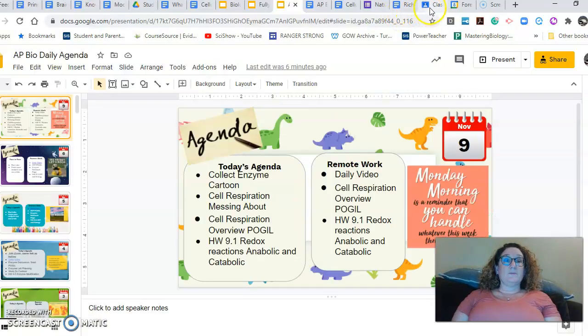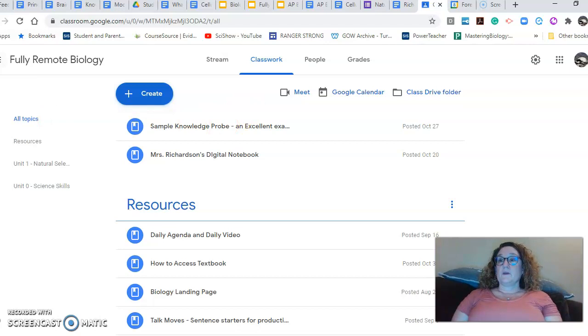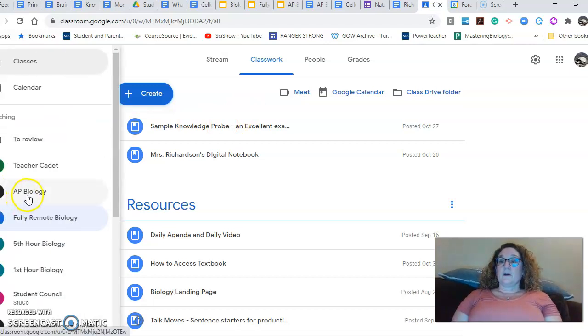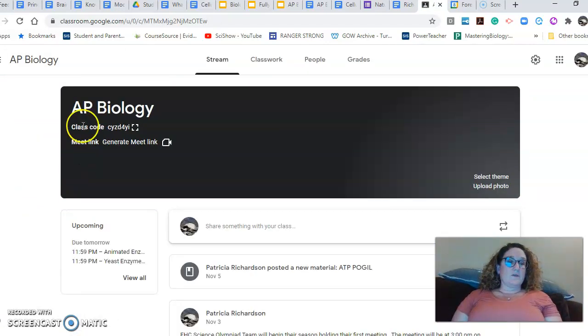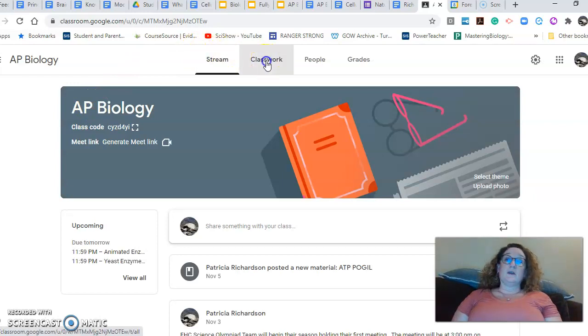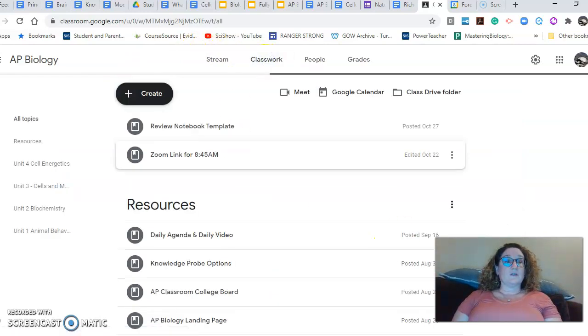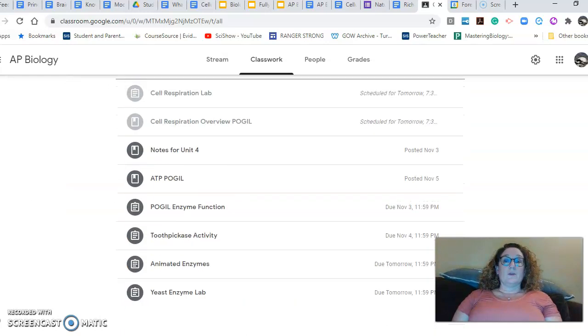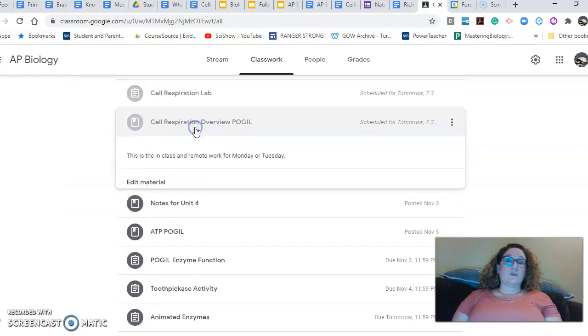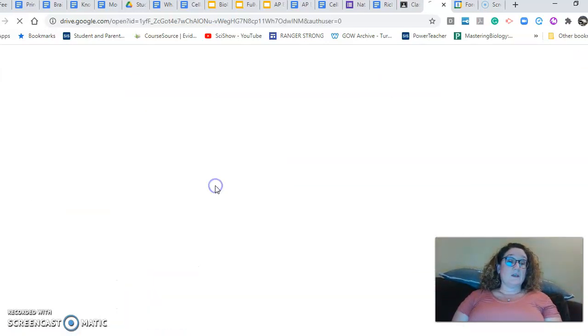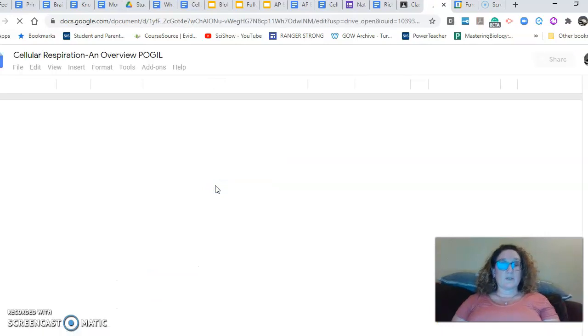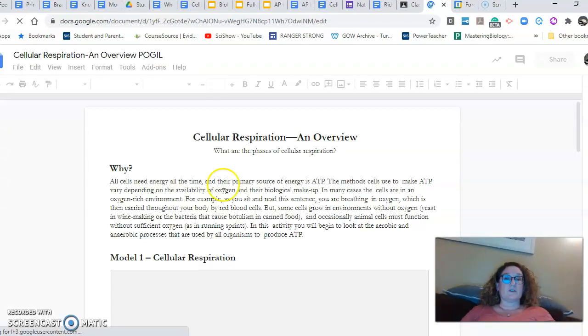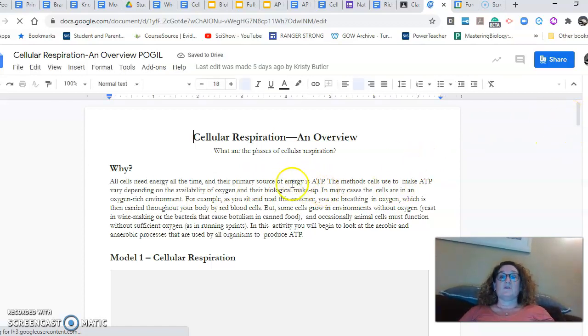So the POGO is on the Classroom. And when you're there, you'll just open it. It's just like all the other ones where you make sure you read and answer the questions and think through what's happening there. The diagram that's on it is really nice for seeing an overview of this whole process of cellular respiration. And that's what we're going to spend this next week, really 2 weeks, looking at, this whole process. So please be sure to read the diagram or the paragraphs above the diagrams.